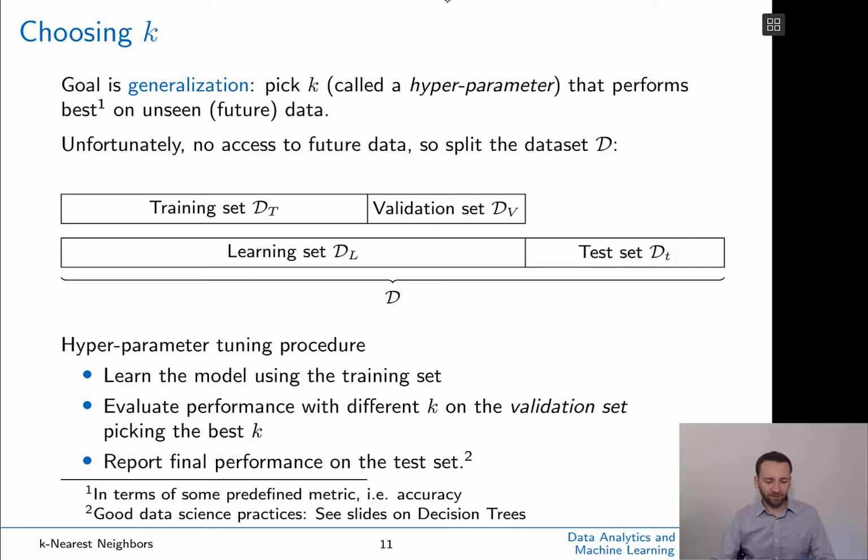One commonly used way is to do a kind of splitting of your data, and this is a very fundamental principle in machine learning. Usually you take your training data, which you have at hand, and you split it into three different sets. One is a so-called training set, which you actually use to train your model. Then there is a validation set, which I explain in a second. And then there is an actual test set, okay?